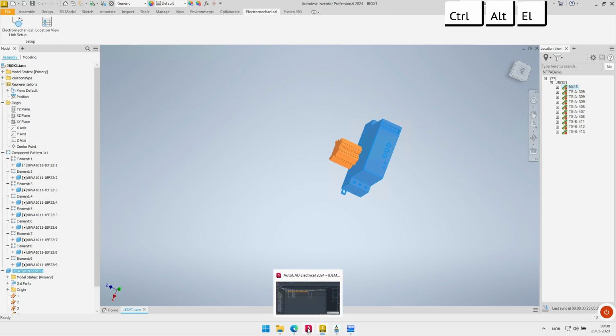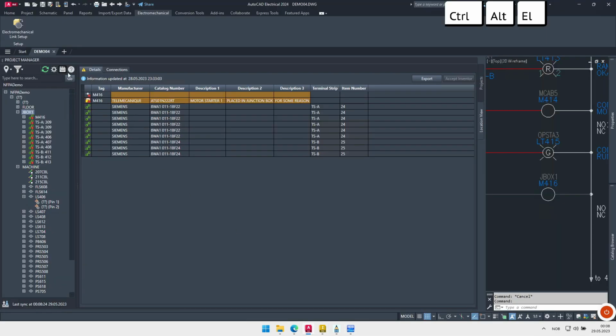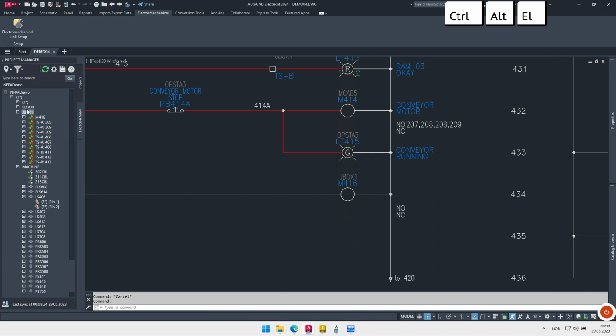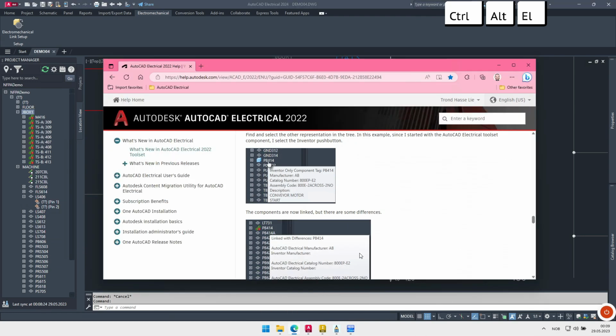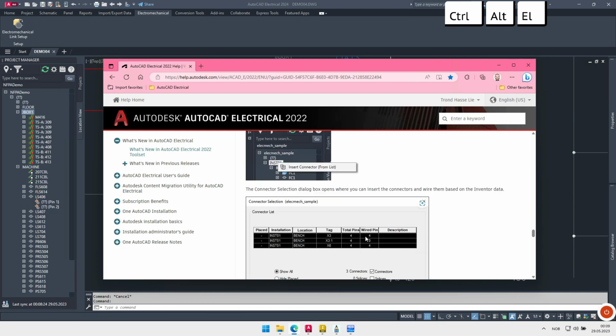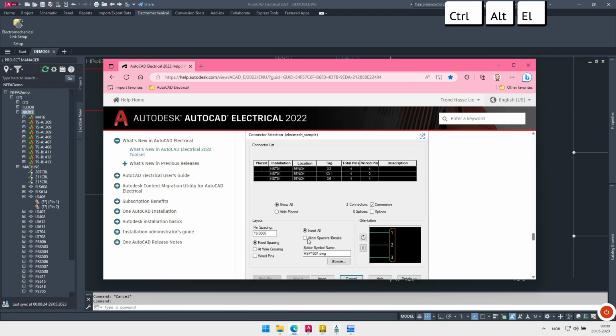We also have the option now in the location view here to build plugs. So if you have drawn or inserted a plug in the Inventor model, you can just right click it here and say, I want to draw the schematics, and it will be generated using the normal insert plug function of AutoCAD Electrical. And again, you see it knows about the connection, so why wouldn't it show that in the report if you wanted that?